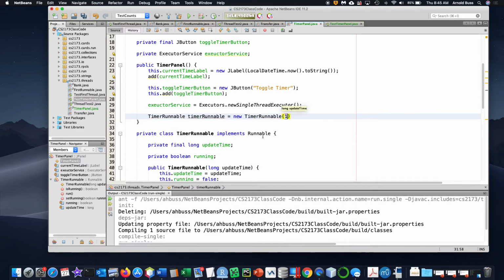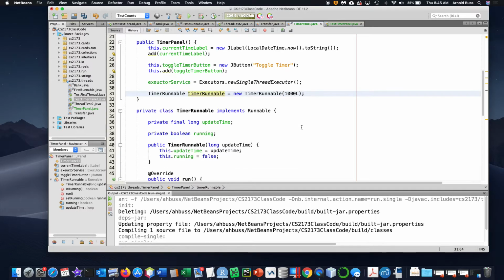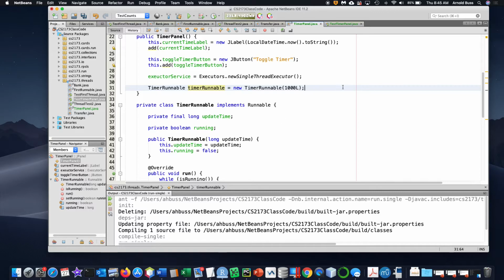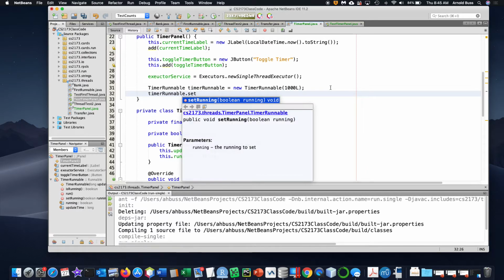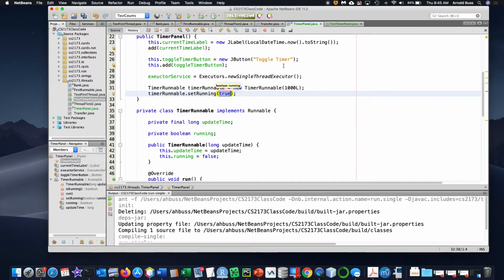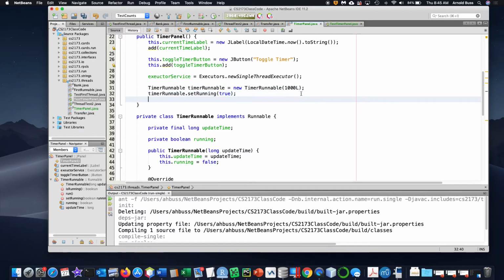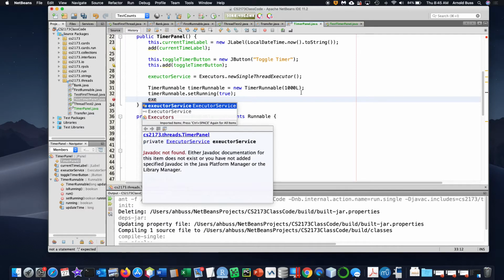And let's do it every second. So the argument to the thread sleep is in milliseconds. And again, just to test it, we're going to set it running, executor service.